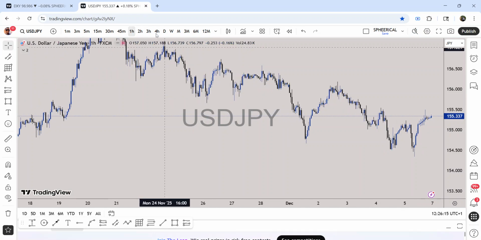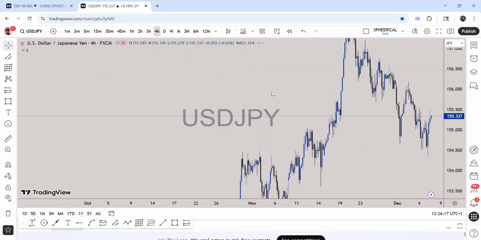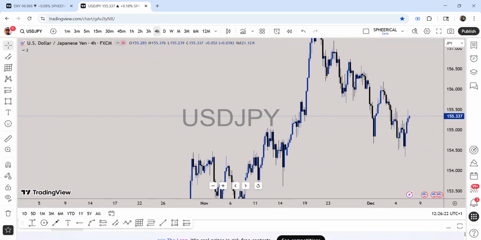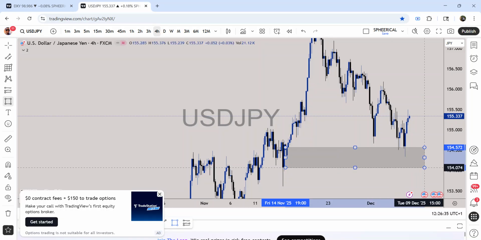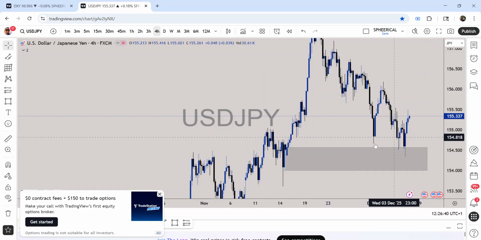In USDJPY, we're going to find out the key level, and here is the key level. There's a liquidity sweep, and the market has tapped into a breaker block and also a demand zone. Here is a demand zone in 4 hours. The market has tapped into it. So you can see that the market is respecting this zone. It respected it first time, second time, and third time. Then it swept liquidity at this zone.